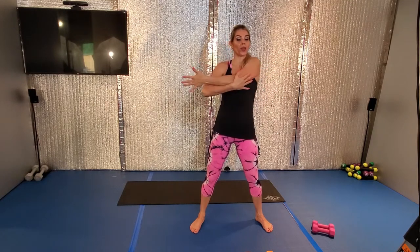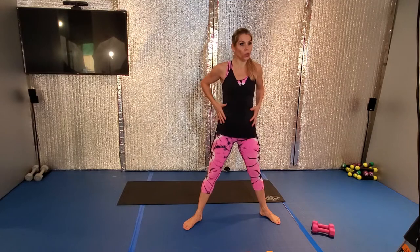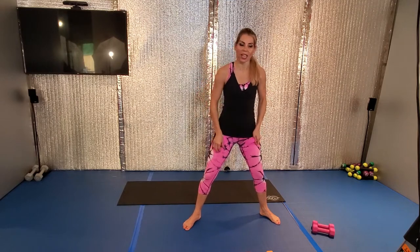And yeah, now I put the mat behind me. But today we're not going to go down to the mat. I want to do some more standing work also with your core and crunches. It's going to be hurting too.